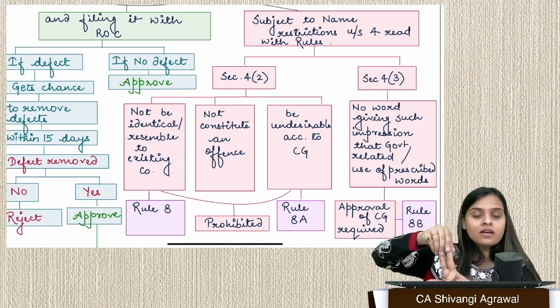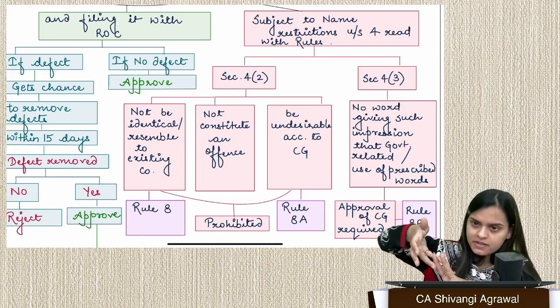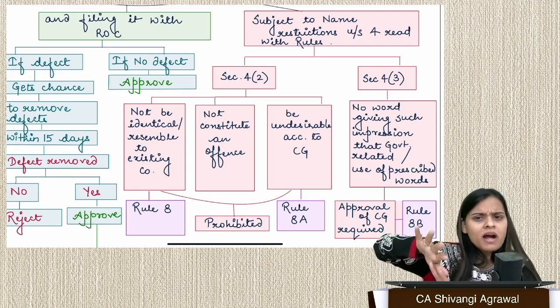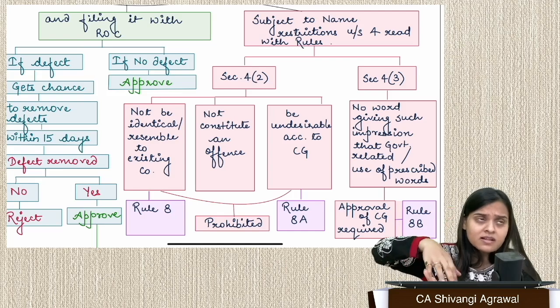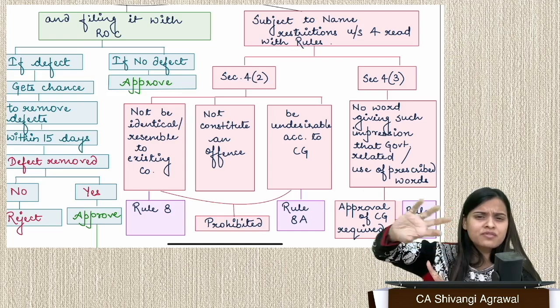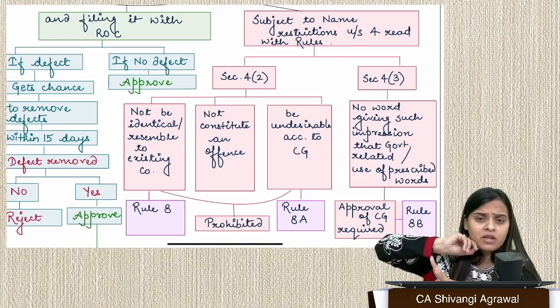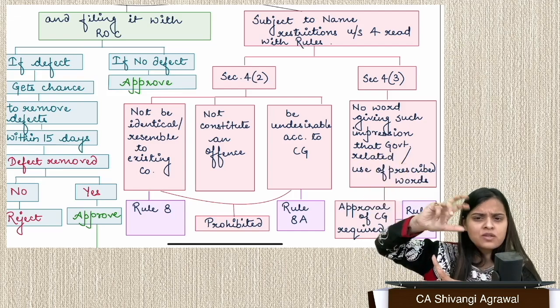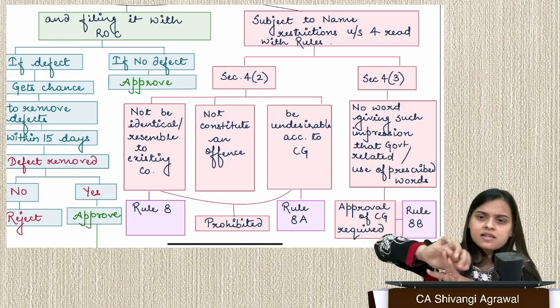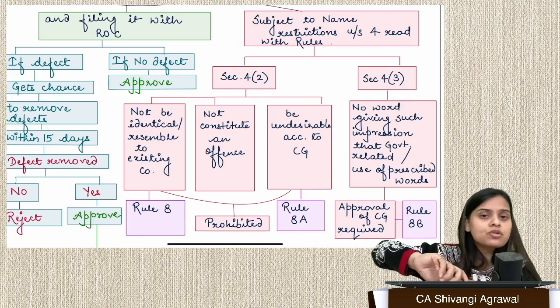Secondly, your name should not constitute an offense. And thirdly, it should not be undesirable according to central government. Undesirable means you should not use something which is offensive to a section of people, like maybe you are using some ban Hindu or something like that, right? So it is undesirable according to central government. So you should not use such words.